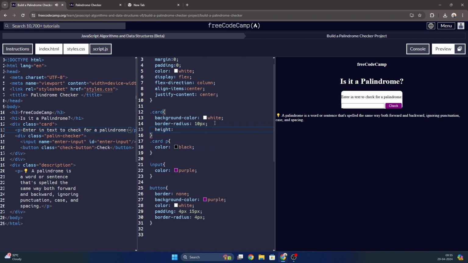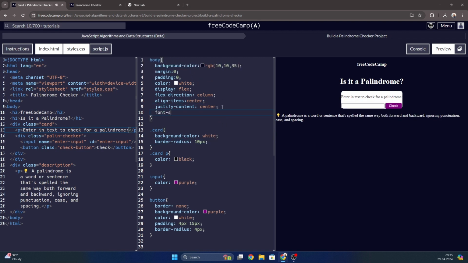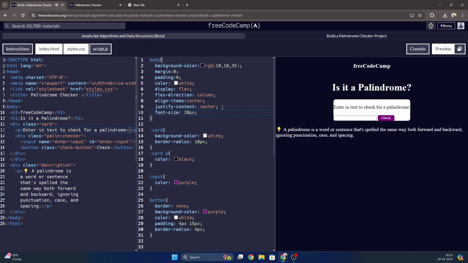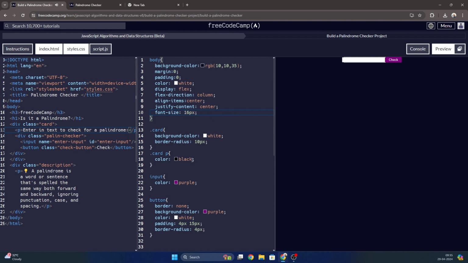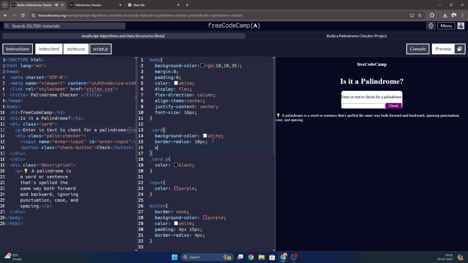Give my card some width, some height of like 3px. Oh wait, give it some font size. Let's give the font size of 23px. Oh, it will be like 16. Now I'll give it a width of like 40.